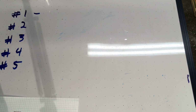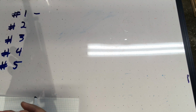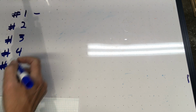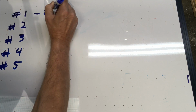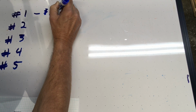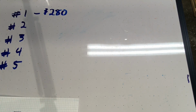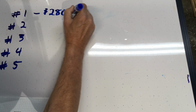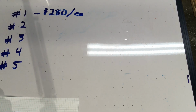These companies, they're in it to make money, and so you can't just go in and say, hey, I just need one. I'm a tinkerer and I'm just screwing around. I just want one. Please spend time and resources to make me the one. They came back and said it'd be $280 per unit. That's each, if I buy 20.